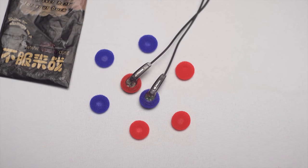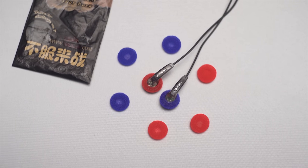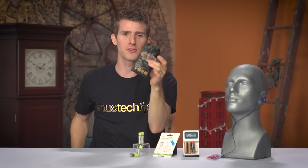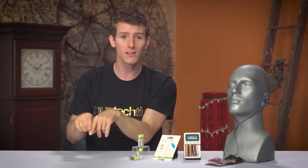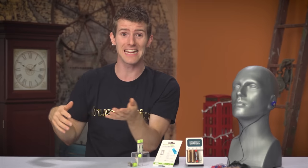You get the earbuds themselves, these marvelous foam pads that serve to pad your ears a little bit and increase friction, helping keep them in your ears, complete with bonus color coding — red for right, blue for left — and you get this carrying bag. That, dank memes aside, is just a bag. It's actually made out of shockingly thin plastic and doesn't even reseal. It's not much better than the free bags at the grocery store for putting your apples in.